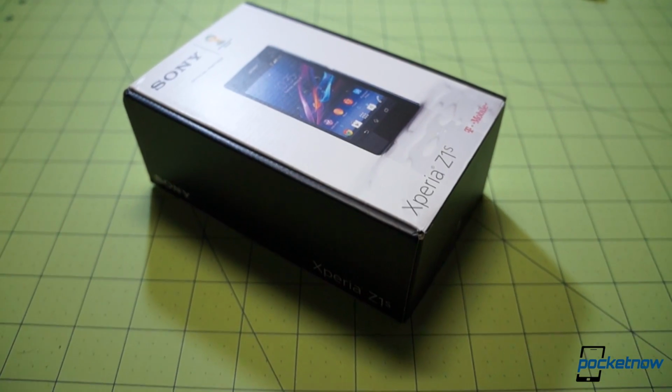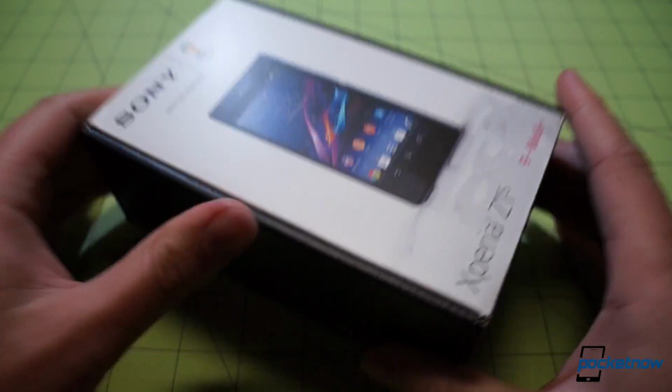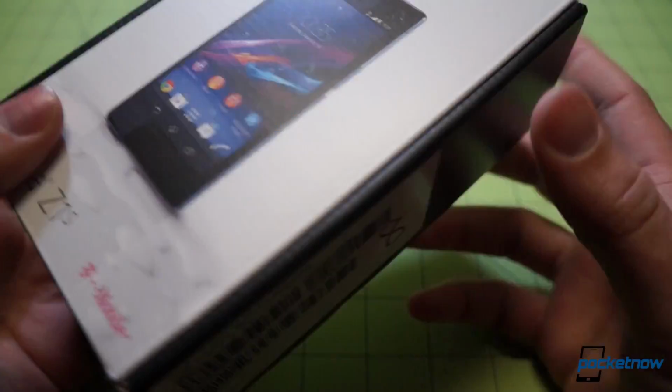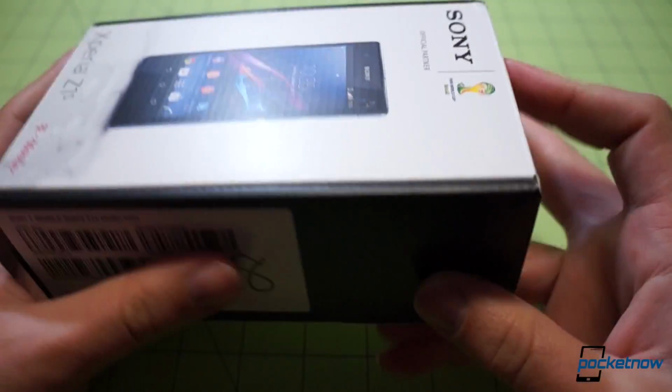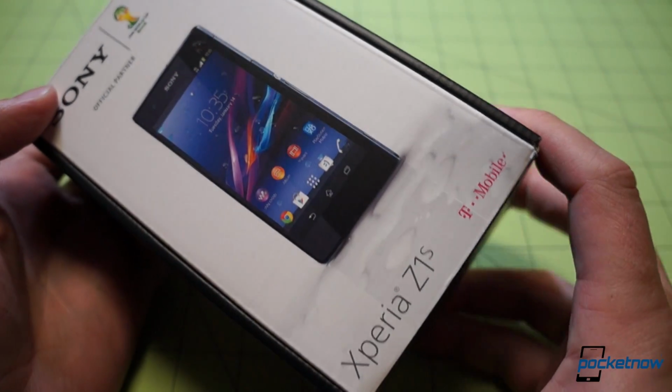So here's the packaging of the Z1S, and I will tell you right up front, folks, that we are racing a winter storm to get this unboxing done. I have to take this phone out and take a lot of pictures before the snow comes in, because the sun is out outside, and I haven't seen it in ages, and I want to get some good pictures, so if this is a little rushed, forgive me.